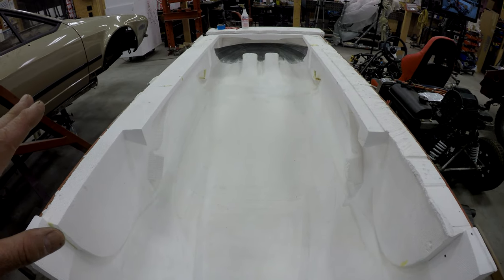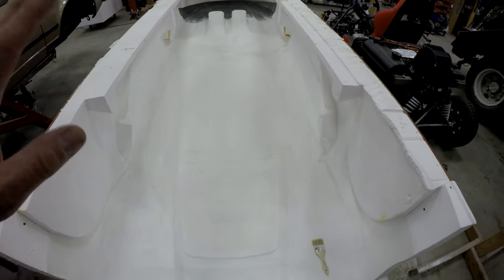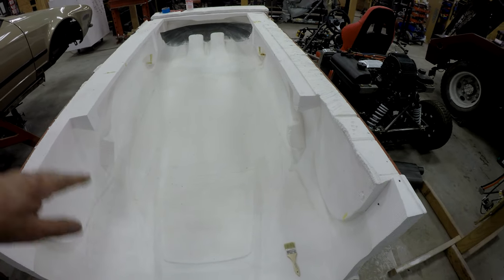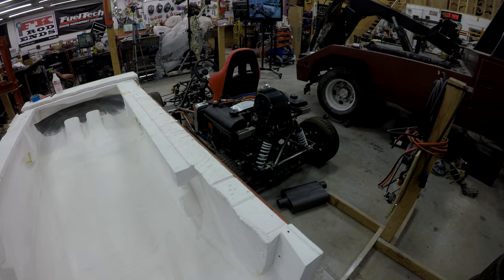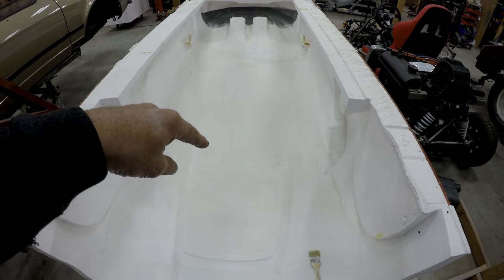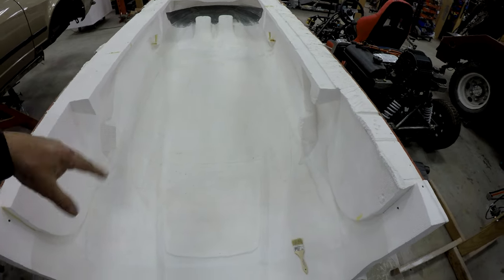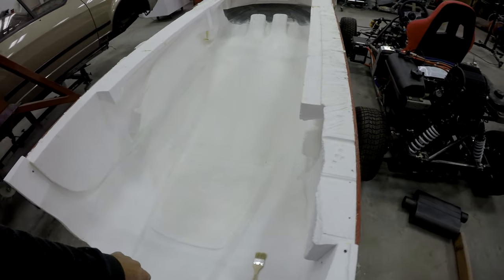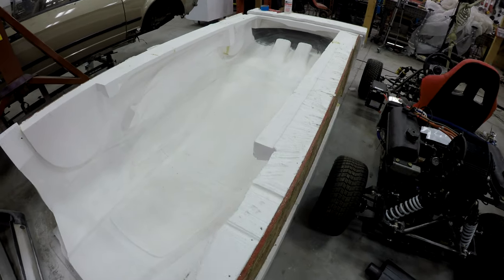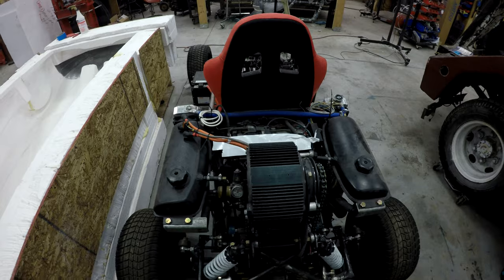We will be using fiberglass in this. We're not doing carbon fiber. We'll do carbon fiber on the real car, but this is just the body for this little guy right here. Also, yes, my head will stick out the top here. I will have to cut a hole in it. More to come on that once we actually go ahead and make the body itself. That'll basically cover the details.